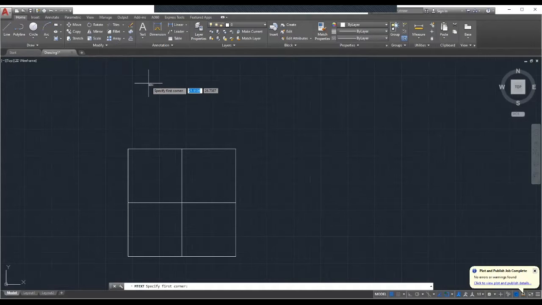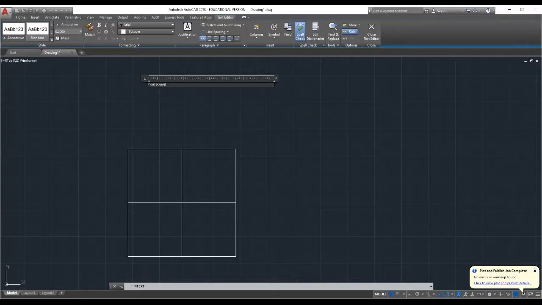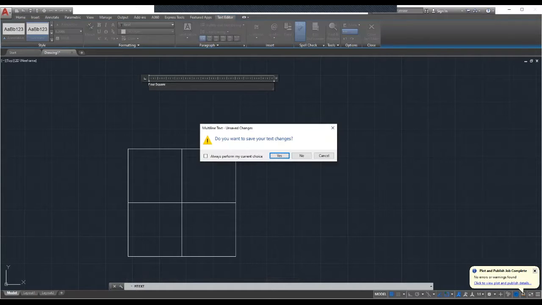And the first thing it wants to do is specify the size of the area that you're going to type in the text. So I specify the size, I right click, and now I can begin to type in something. So I'm just going to call this Foursquare. So I type it in, I hit enter and hit escape.